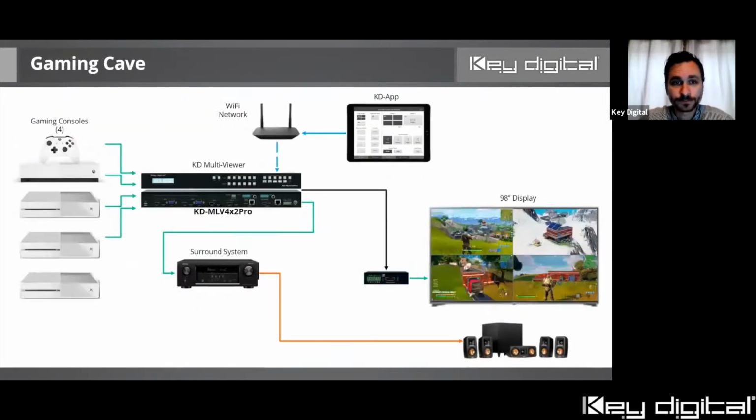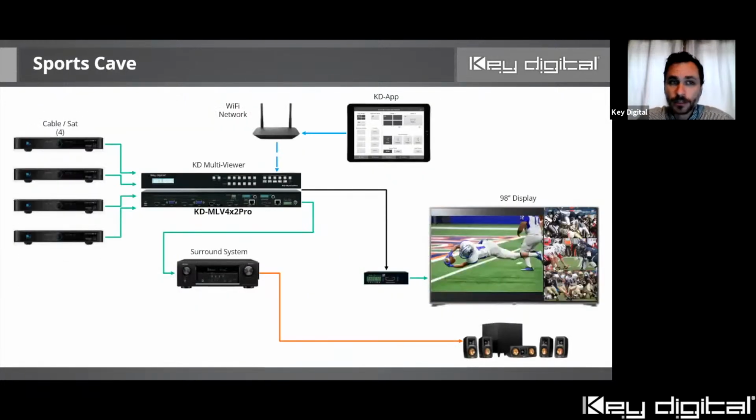So initially we were thinking a lot of things like this with the unit and these kind of collaborative spaces, for example. And then, as I mentioned before, your sports cave and gaming cave became very common, we found. And so here, for example, if you want to build the ultimate sports viewing cave, throw your 4 satellite or cable boxes into the multi-view.